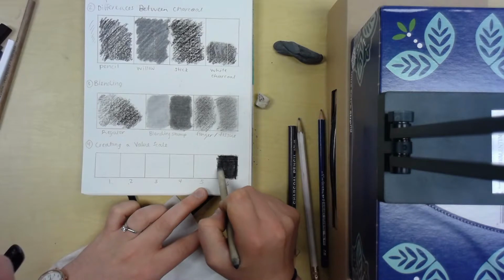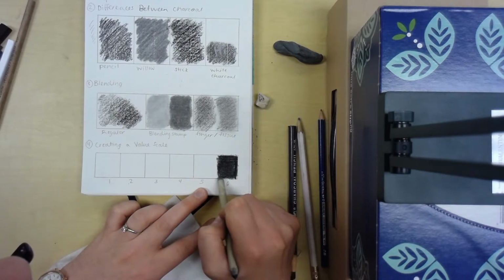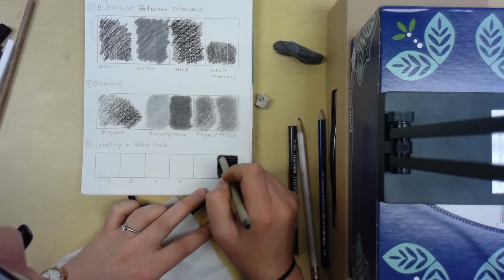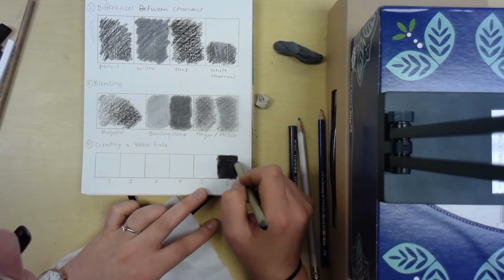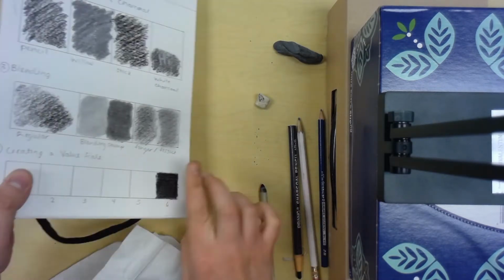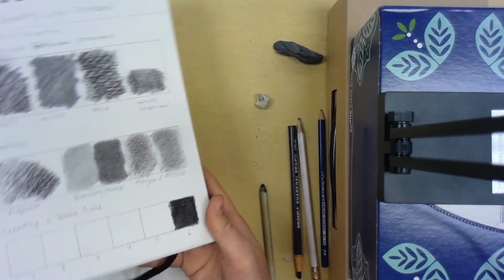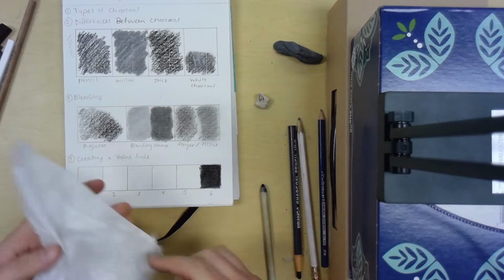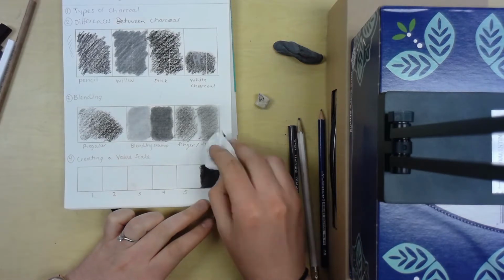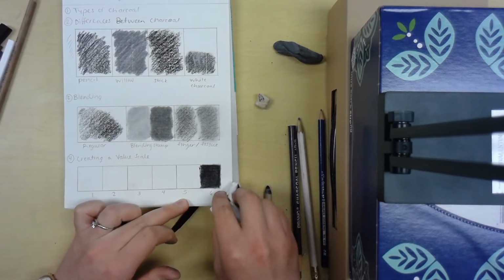Charcoal is sort of like chalk, and there's a fine powder that kind of lays over the top of your drawing. The best way to deal with that is to take your paper and just tap it on the side, and it should fall right off. If that doesn't work, I would just take like a tissue and kind of dab at your paper and pick up the extra charcoal. Okay, so there's my darkest value.